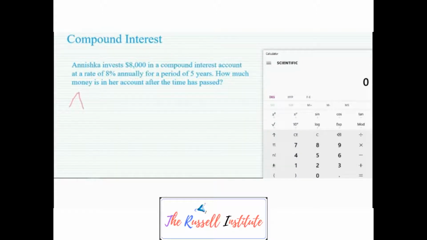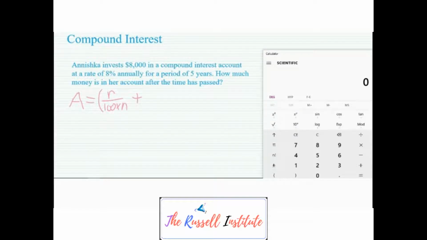The amount, that's A. A is the amount. It's the amount in the account after the interest is added. The amount is equal to, I'm going to start with an open bracket, the rate, divide the rate by 100, multiply that by n, being the number of times interest is compounded per year. Now, if it's compounded annually or once per year, n is equal to 1. Now, typically n will be 1, right? Typically n will be 1. However, I need to prepare you for the case where n is not 1.